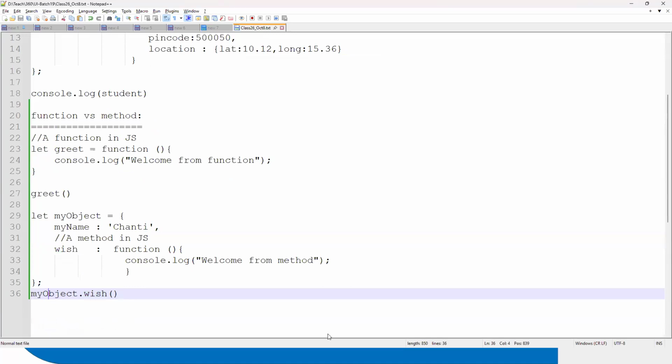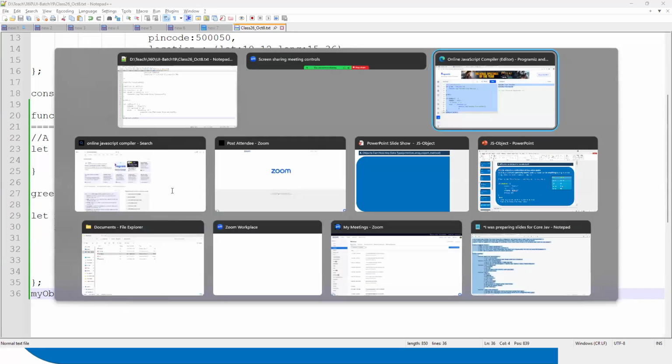I think I got a question. Sir, can we call my object dot, no, can we call it with square braces? Thanks for asking the question, Ganesh. No, you should use dot only. Here you should not use the square braces, okay? Only properties you can access with them, except your function, okay? So I think this is clear everyone, but let me do a small change in this code.